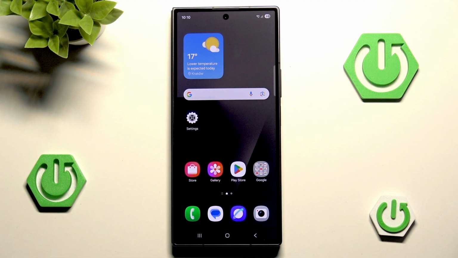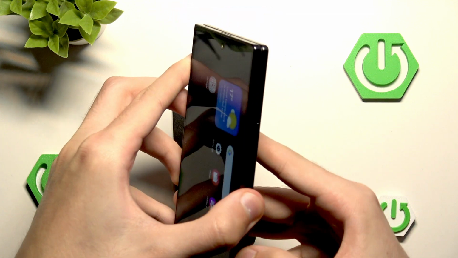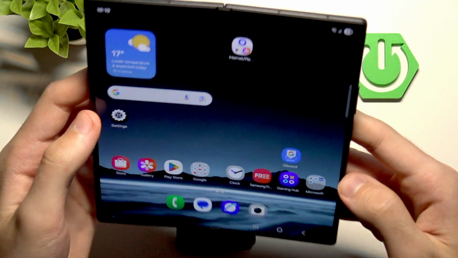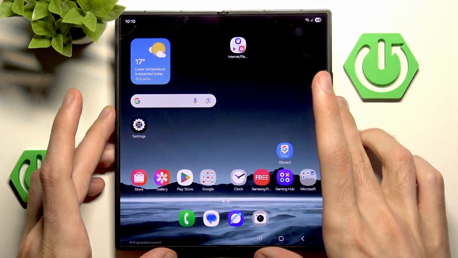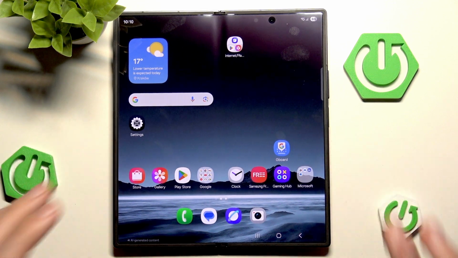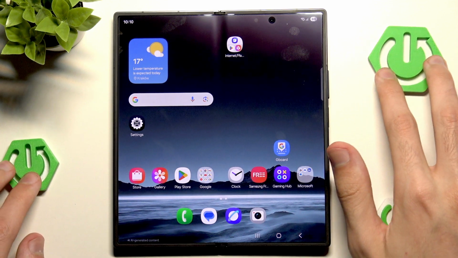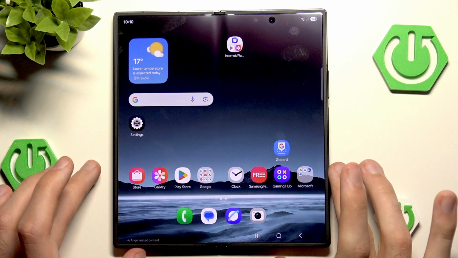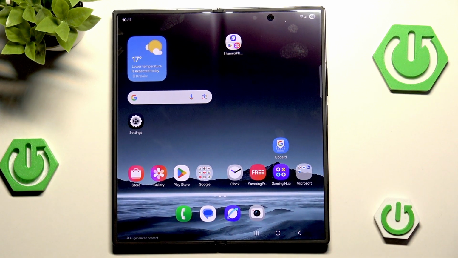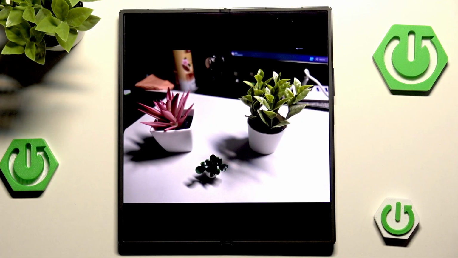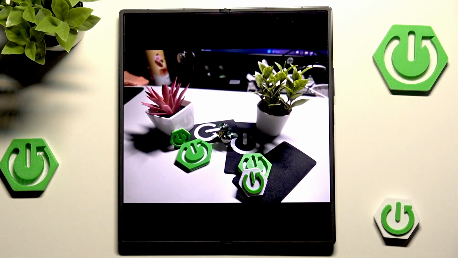So, before recording this video, I did a few different photos, 3 to be exact. But before I actually show you, let's enable the bigger screen, shall we? So we can see much better how AI will actually look. This is kind of a tutorial, but also kind of a test to see how this AI actually works and is it even that good in the first place. So let's begin. As you can see, this is the first photo I did, this is the second, and this is the ultimate very hard test.